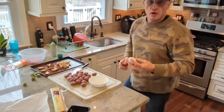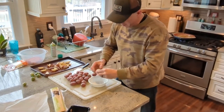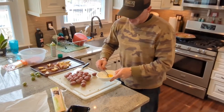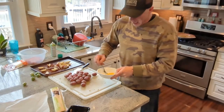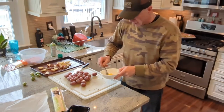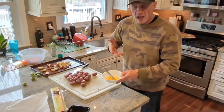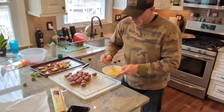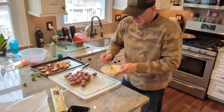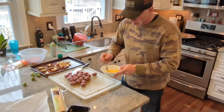All right, so I'm going to do one whole egg. I'm going to crack it, put it in this bowl here, and just mix it up. And if you're concerned about fat content, saturated fat, obviously you don't need to use the yolk. You could do like two or three egg whites. But that's not really fat, and since it's such a lean meat, I have no problem adding one yolk to an entire loaf.